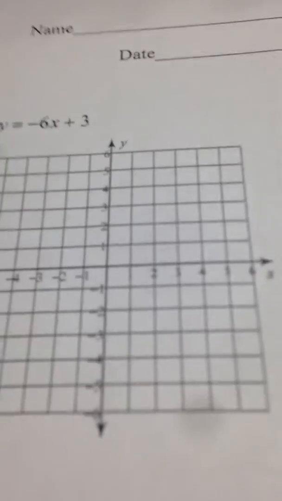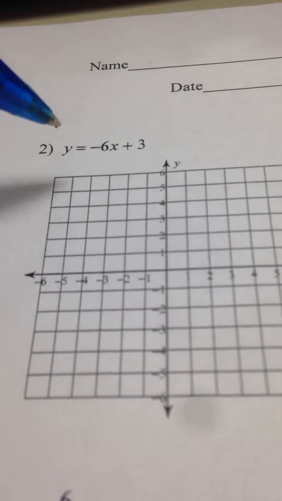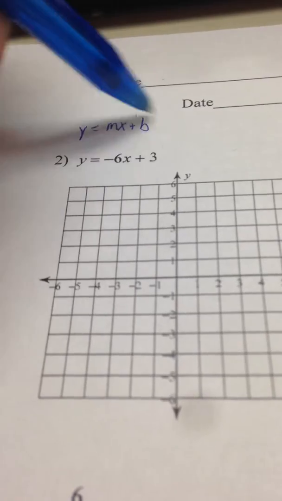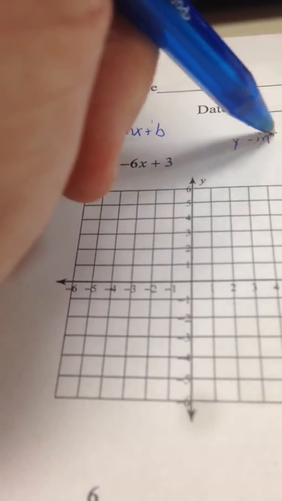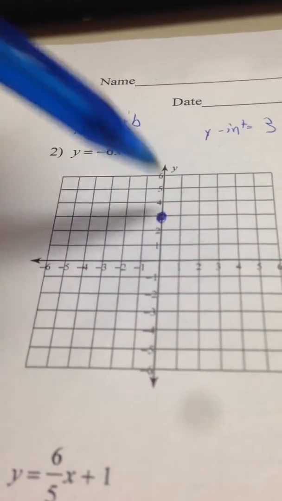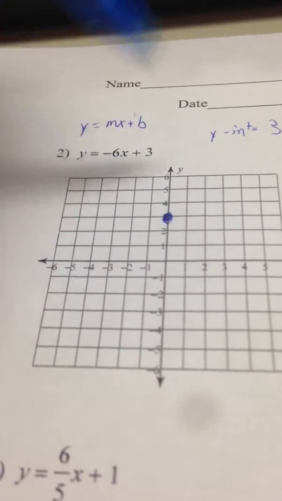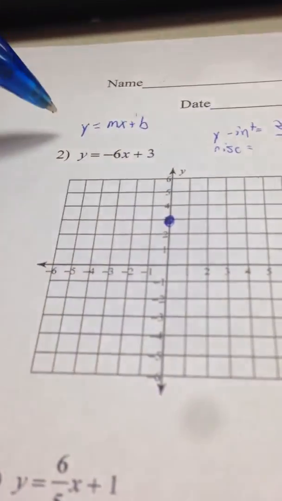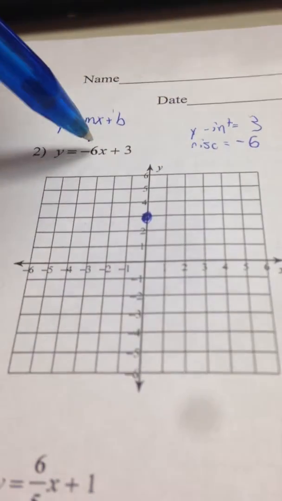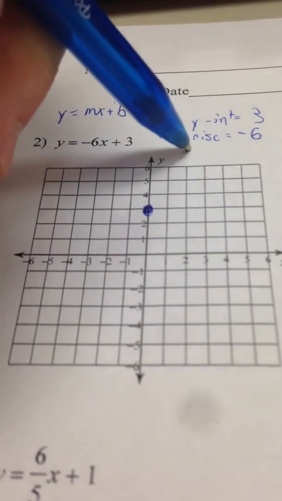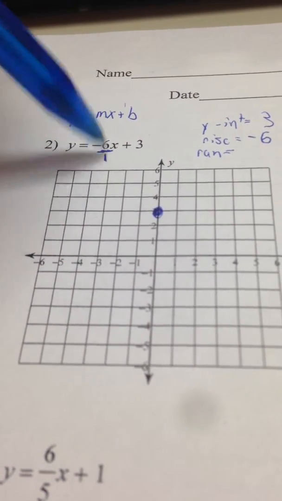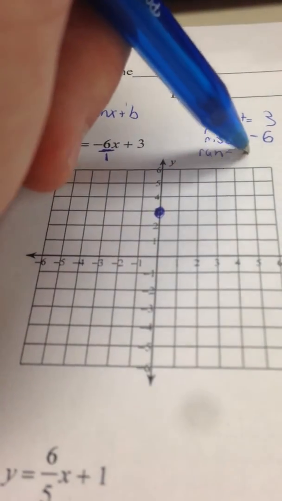But moving on, we could also look at this problem right here, like question 2. We remember we have y equals mx plus b, right? B is my y-intercept, so if I'm looking at this problem, my y-intercept is 3. So I'm going to plot a point at 3 on my y-axis. Now, my rise. If we ever have a negative, it goes with my rise, so this would be -6. But if you notice, there's nothing underneath here, so it's kind of hard to see the run. But really, if you ever have a whole number, it is over 1. So I rise -6 and run 1.